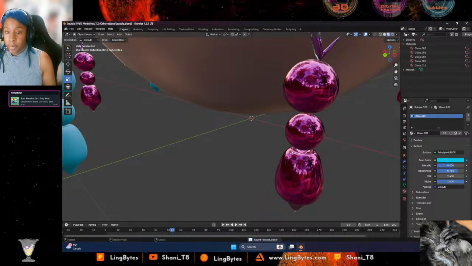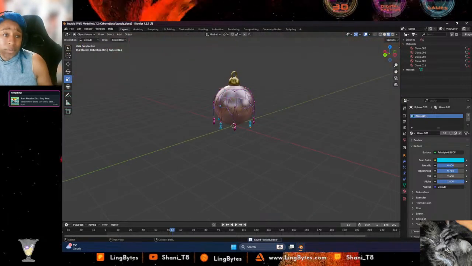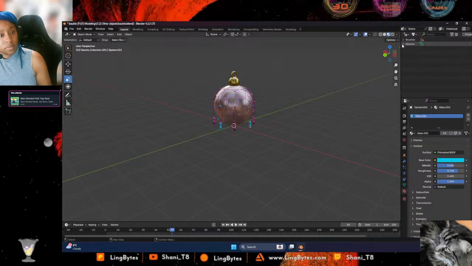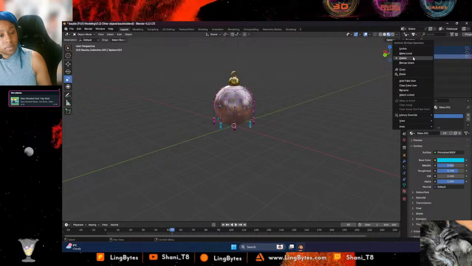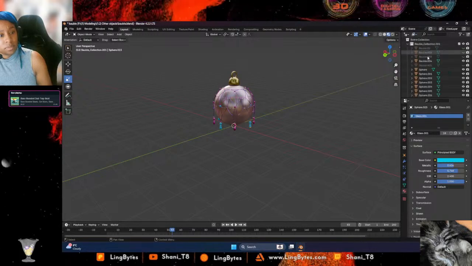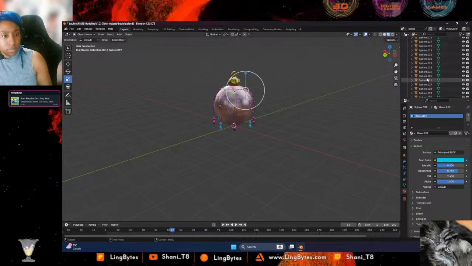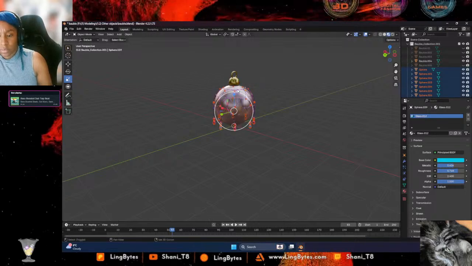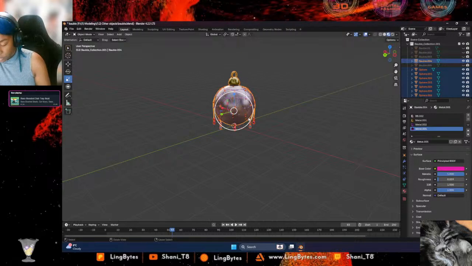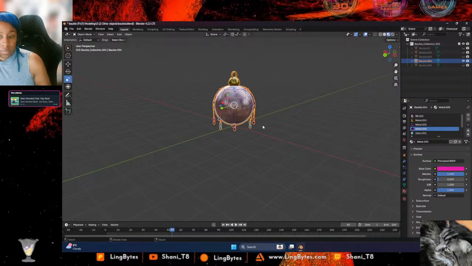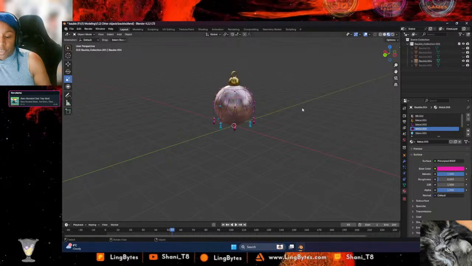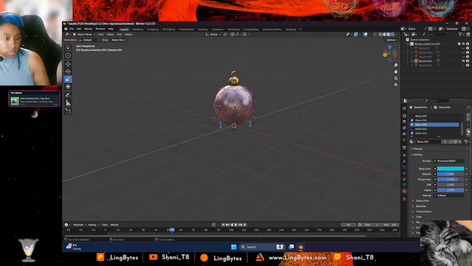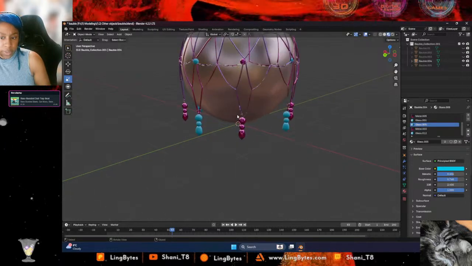Right, I'm gonna save that. I'm really proud of that bauble. Right, so that should all be one mesh now. I forgot that I could do this.